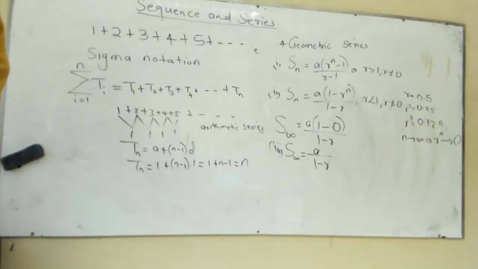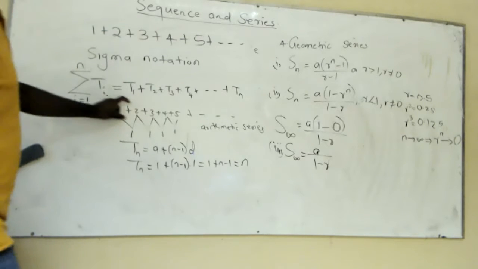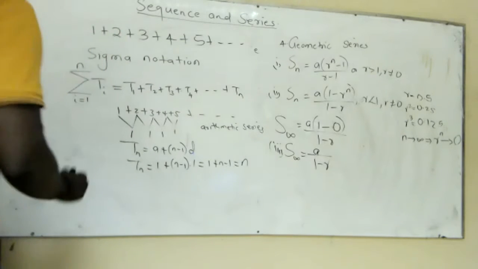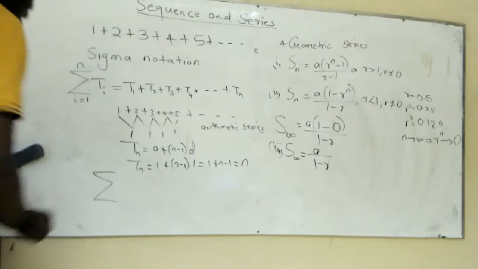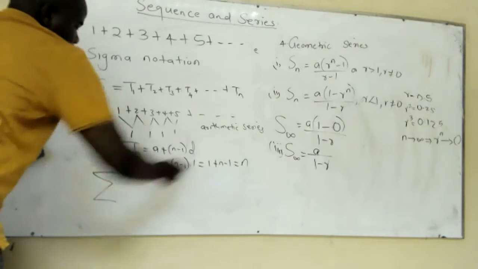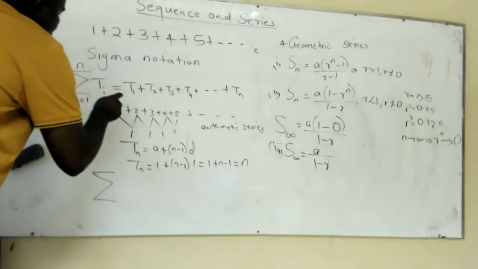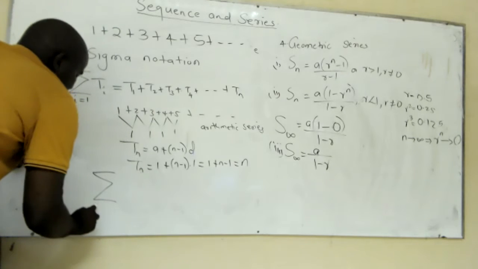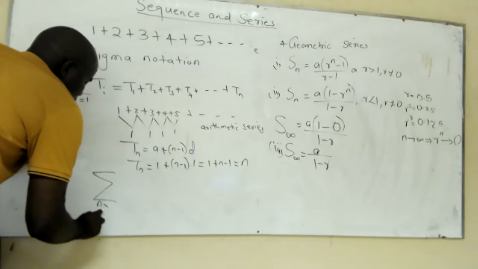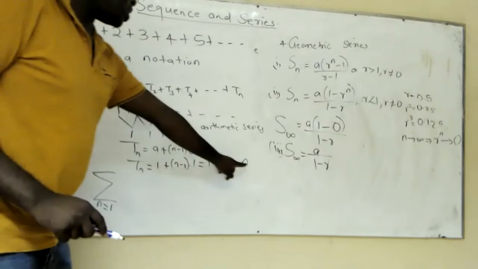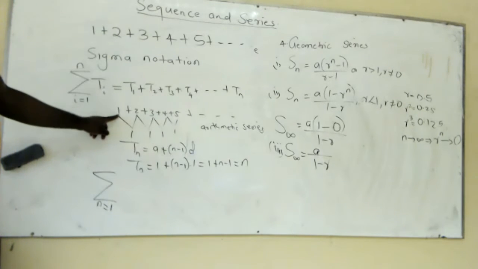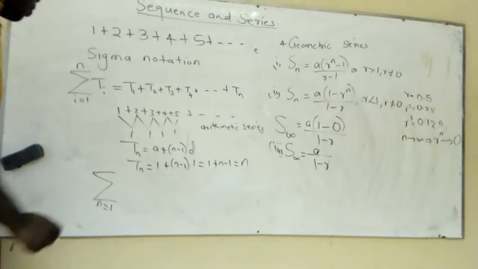Let's substitute to the sigma notation if we want to represent this series in terms of the sigma notation. So our sigma notation is going to be sigma of, now you can see we're using the n here, not the i, we're using the n. Therefore, it's going to be n from what? From 1. It's not starting from 0 because if you substitute 0, you're not going to get the first term there. Therefore, it's starting from 1.